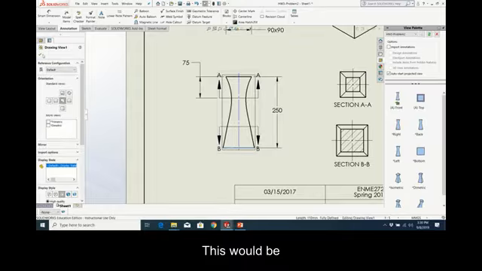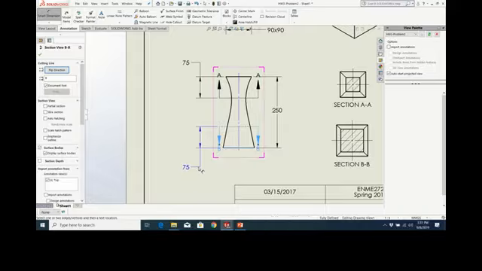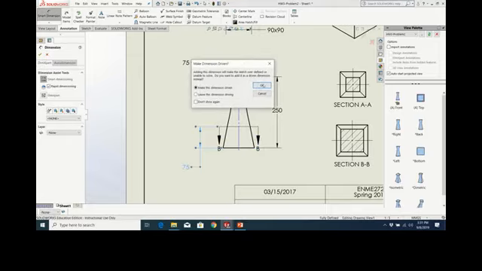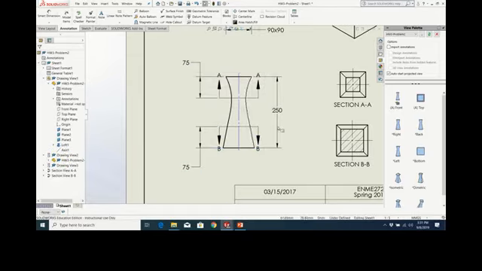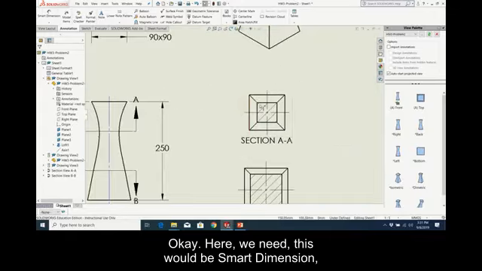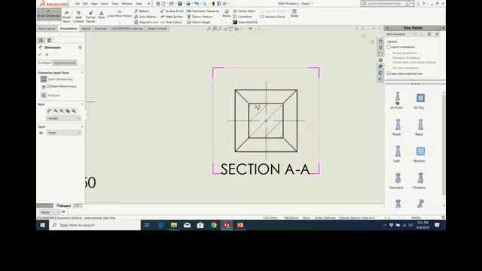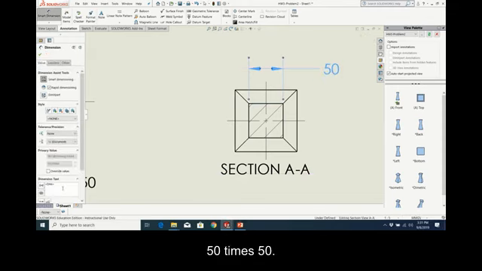This would be 75. Okay, here this would be smart dimension 50 times 50.